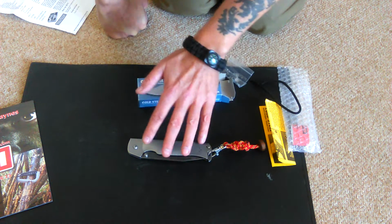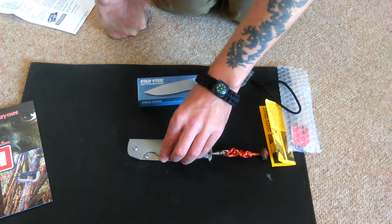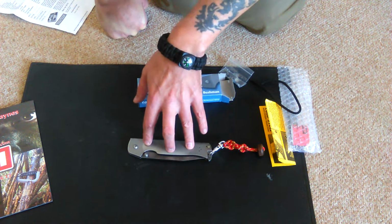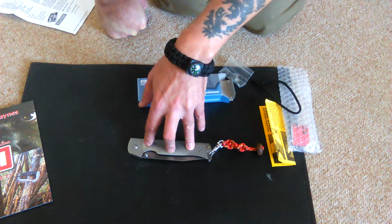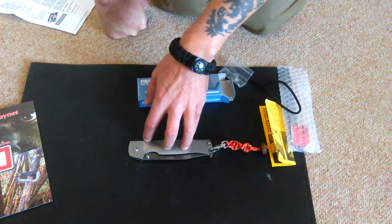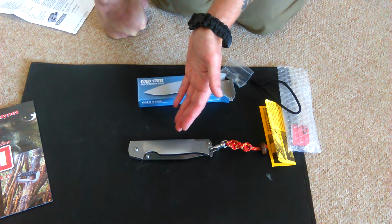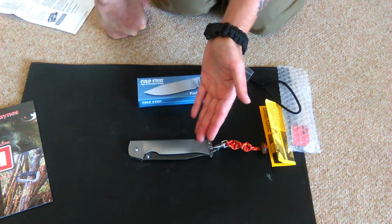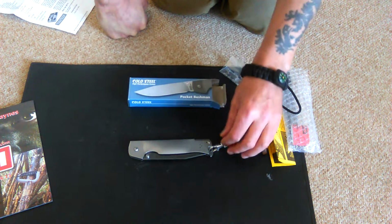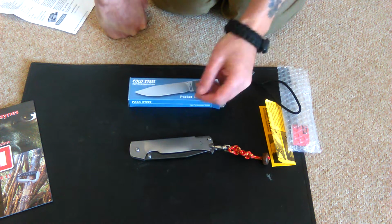everything and anything I could think of for using the knife, including using it in the kitchen as just a kitchen tool, and preparing dinner, boning meat. So I've done boning chicken, everything that I could think of, butchering tasks that I would do in the kitchen, and I've used this knife. I haven't sharpened it since I've had it. Normally I would probably have done that, but I deliberately left it because I wanted to test whether or not the knife actually stood up to what I wanted to do with it.